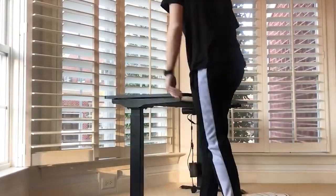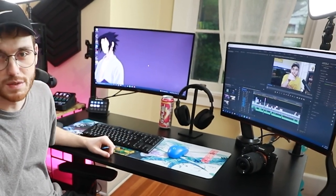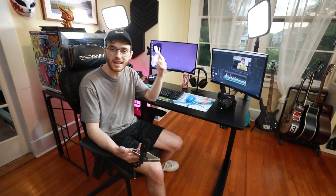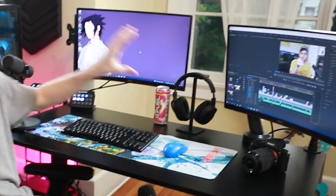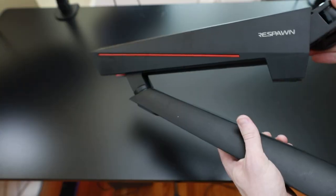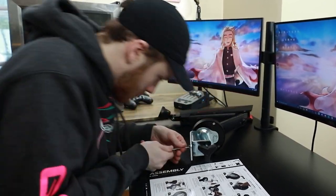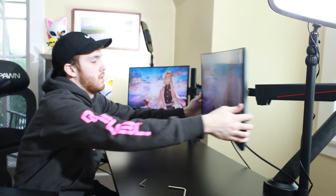They also have monitor mounts now that we're going to talk about in this video. Being someone who has scoliosis, my back needs a lot of support, and this chair helps a ton. The desk I have is actually from FlexiSpot — they sent me this desk when I moved into my last place, and it moves so if I want to stand or sit I can do that for my stream without any issues. Two 24-inch 144Hz monitors — both fantastic for streaming, editing, and gaming. I wanted to have them separated because when I film or stream I like to have the camera right in the middle. One of my favorite things about this setup is actually the Respawn monitor arm stand — it's so versatile, looks really cool, super simple to set up, sleek design with lots of range of motion.